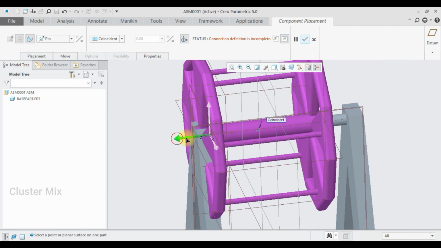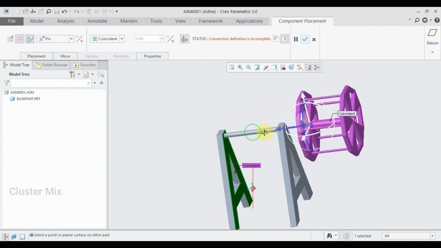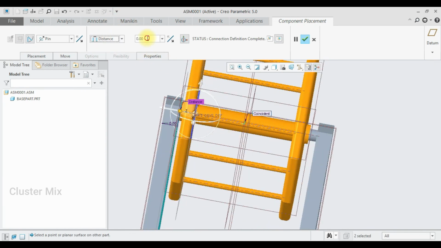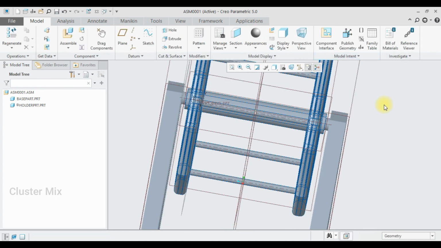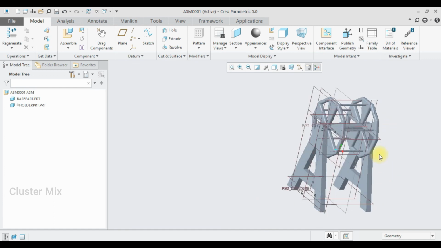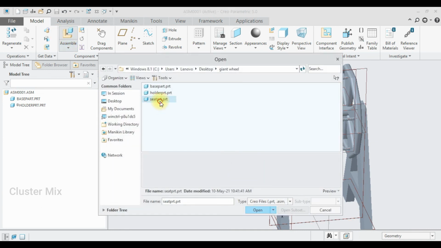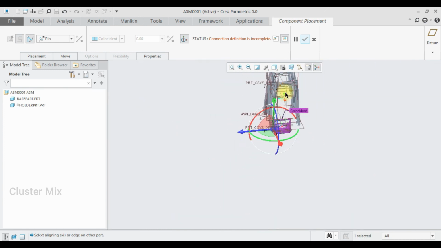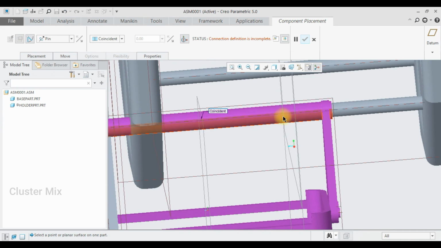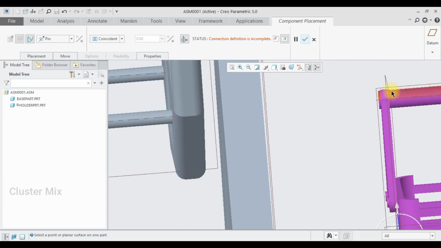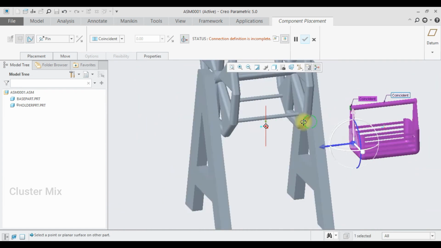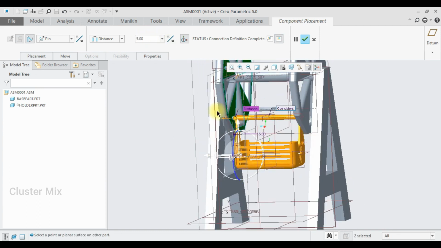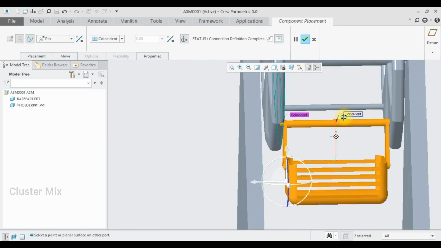And now I'm going to arrest this translatory motion by selecting this face and this face. Currently it is in coincident constraint, but I'm going to select the distance constraint with a distance value of 5 and then give a check mark to it. And now I'm going to select the assemble constraint once again. This time I'm going to set this as a pin mechanism and again select this axis with this axis, and to arrest this translatory motion once again I'm going to select this face with the faces of the holder. Here I'm going to make coincident constraint itself and then give a check mark to it.